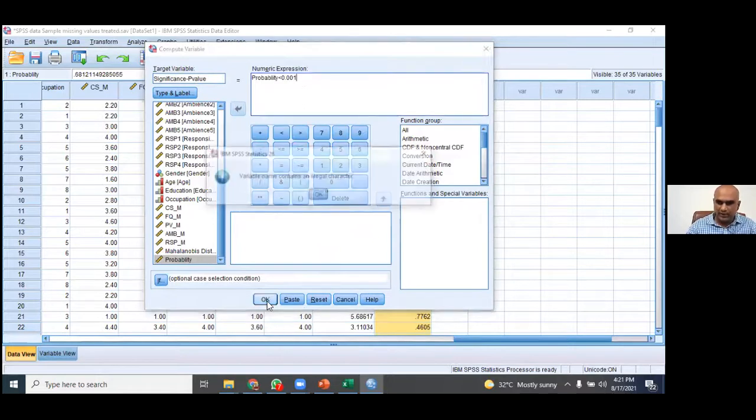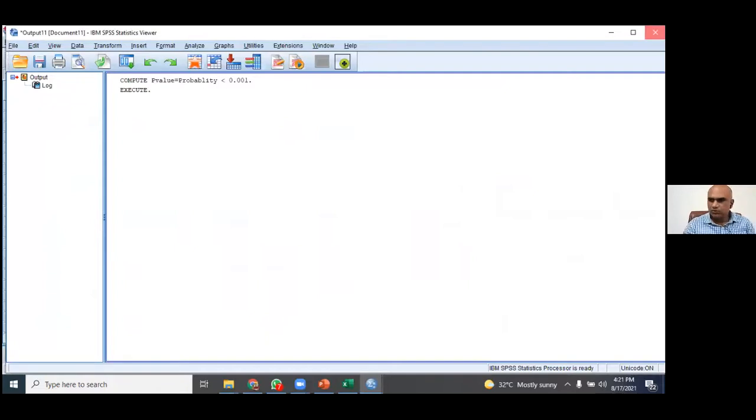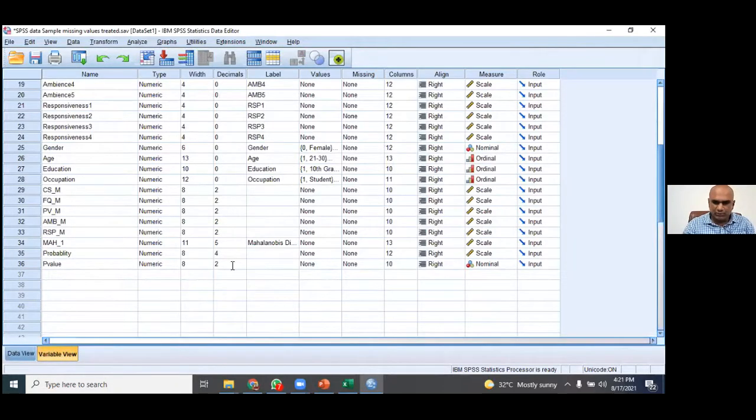And I say okay. Let's put p-value. Okay, so now we have here from the p-value, any value that is less than 0.001, we'll know this is the outlier.